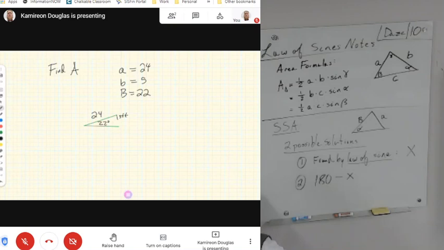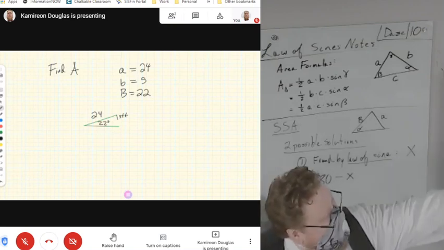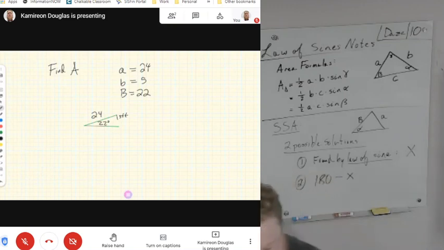So this can't possibly happen. This is a no solution. There is no way those 3 pieces can be the case and still draw a triangle. So, it is possible in your homework that you will end up with 2 solutions, that's the ambiguous case, 1 solution, or no solutions. That's why you need to check. Now, each one uses the same law of sines, the same basic format, but checking is the important thing.